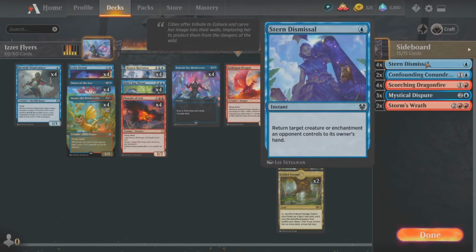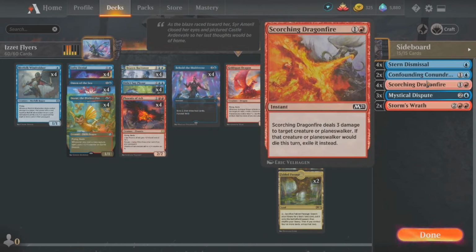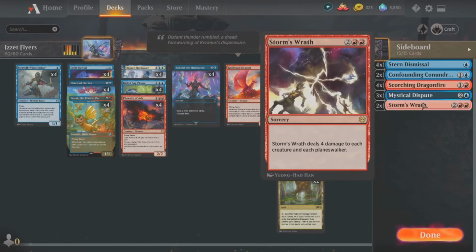Let's see some sideboard here. Stern Dismissal, just in case they're running some creatures we don't like. Confounding Conundrum, again, for if they're running Fabled Passage and stuff. Scorching Dragonfire is a sideboard card. The main reason being that in a control build, this card kind of stinks, and I don't like it. With Scorching Dragonfire, it just gives us that flexibility. Same goes with Mystical Dispute, same goes with Storm's Wrath.